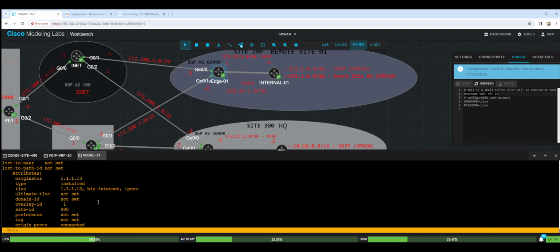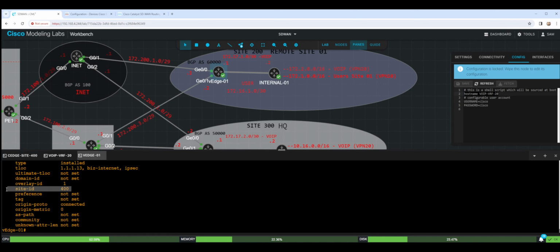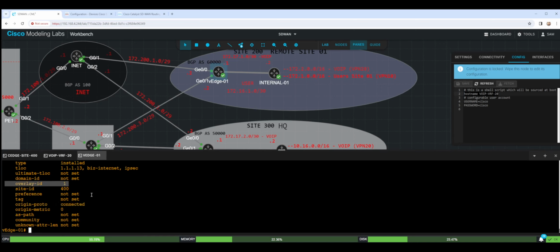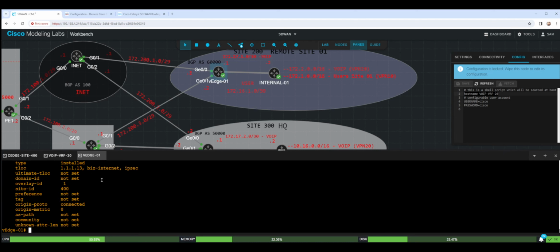And then further down, it tells you the critical information like site ID, the type of route which we're learning. You have the overlay ID, that could be like a tunnel ID. You have your TLOC, and especially the color. The color will separate different transports. This is how you set up your redundancy.